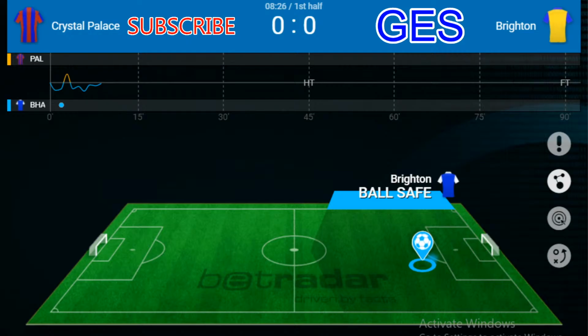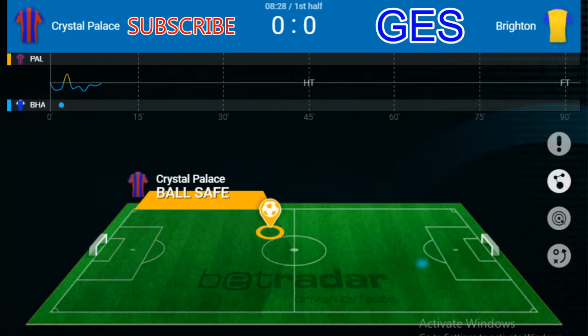Lamptey's pass from the right channel is poor. It's intercepted by Townsend. Ward back to Guaita. Guaita's not too happy with that pass back. It was a bit risky as Webster comes flying out of defence and wins the header. It will go straight back towards the sender. Guaita will play it out from his hands to the left hand touchline.